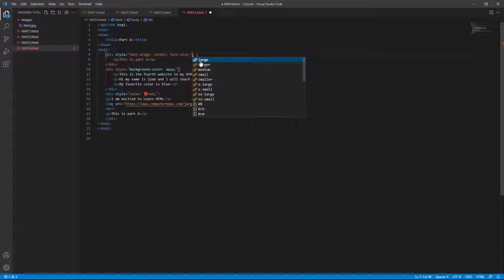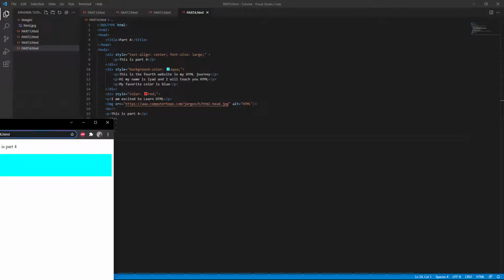These are what the default sizes are in CSS. We have large, larger, medium, small, smaller, x large, x small, xx small, xx large. You can also do px. Px is kind of like the sizes you use in Word, for example. But for this example, let's just do large. You also have the option to type in the number, and you can customize it the way you want if you don't like the default presets. But this is what our page looks like now.